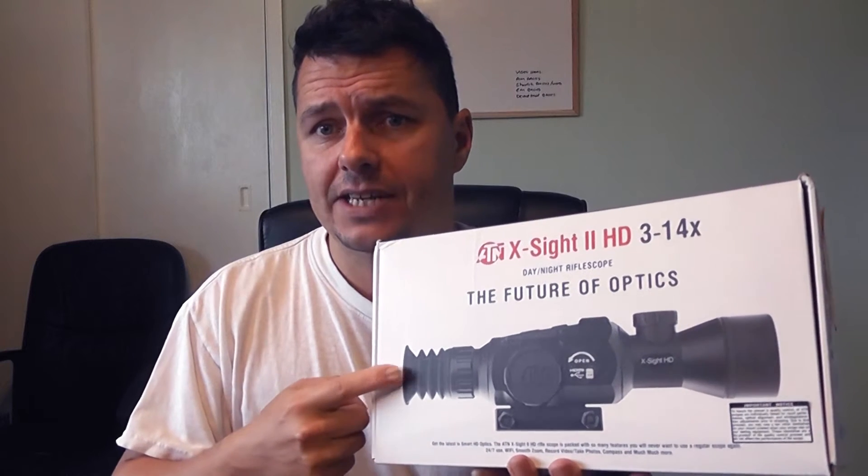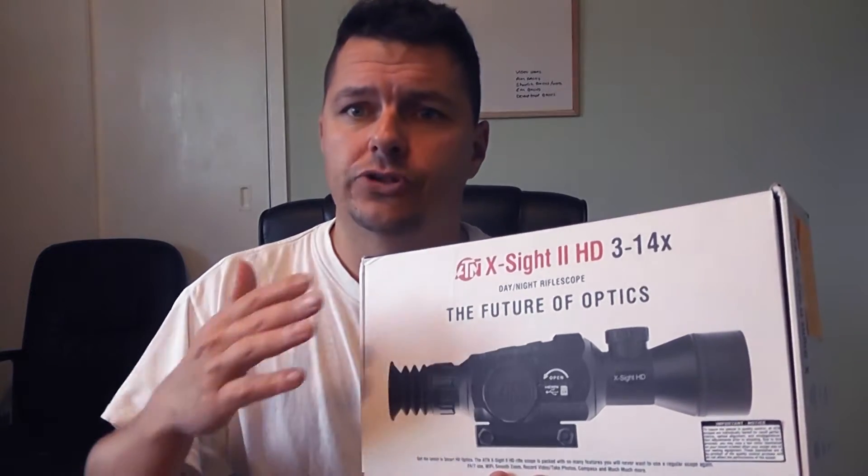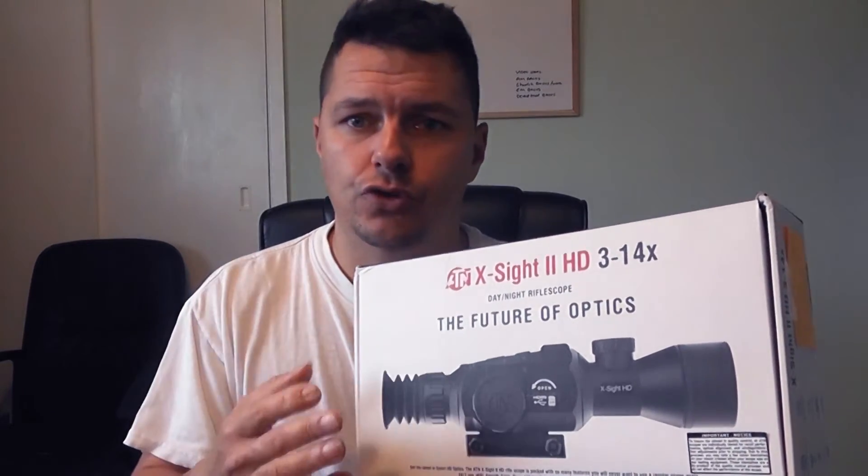How is it different from a normal scope? With a normal scope you have high-quality glass and a zoom mechanism — that's what you see. What you're actually looking at through this end is an HD camcorder LCD screen, with all of the features superimposed over it, such as your zoom level, recording time, and all the usual things you'd see on an HD camcorder.